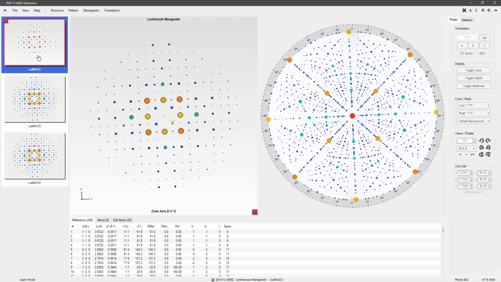And the third state is locked. So when it has a red border around it, it's locked. So you cannot use them. You can still click at spots to get information about the spots, but you cannot rotate anymore.